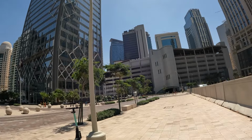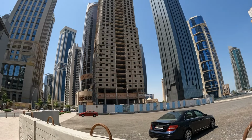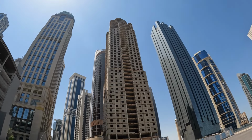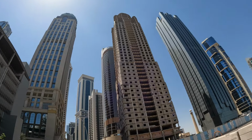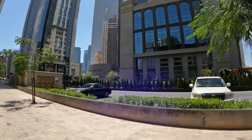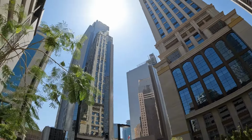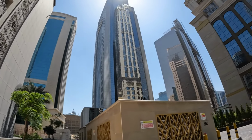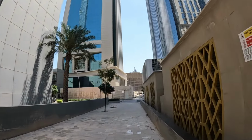So what are we going to do right now? So this one has almost 41 floors. Damn, it has 41 floors. 1, 2, 3, 41. So it's very high. I love the way they planted some trees. These trees, I love it. I also love the way they are putting glass all over. I love it, especially that one. It's nice. So anyway.